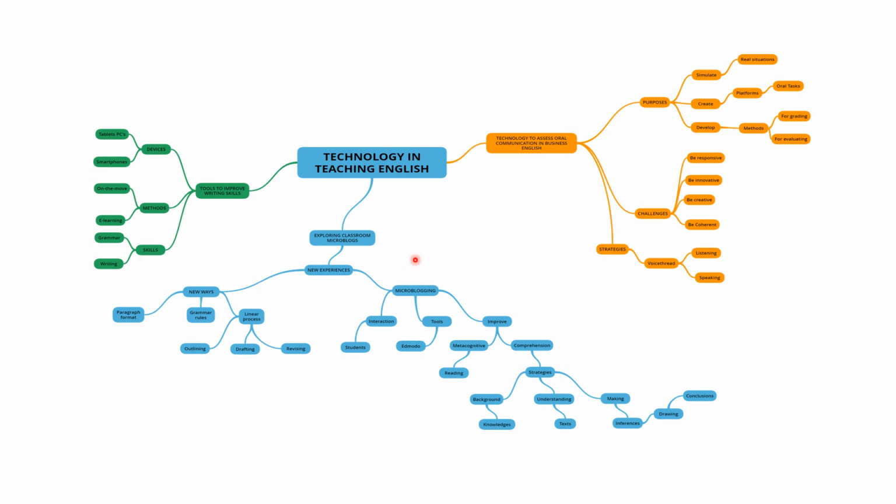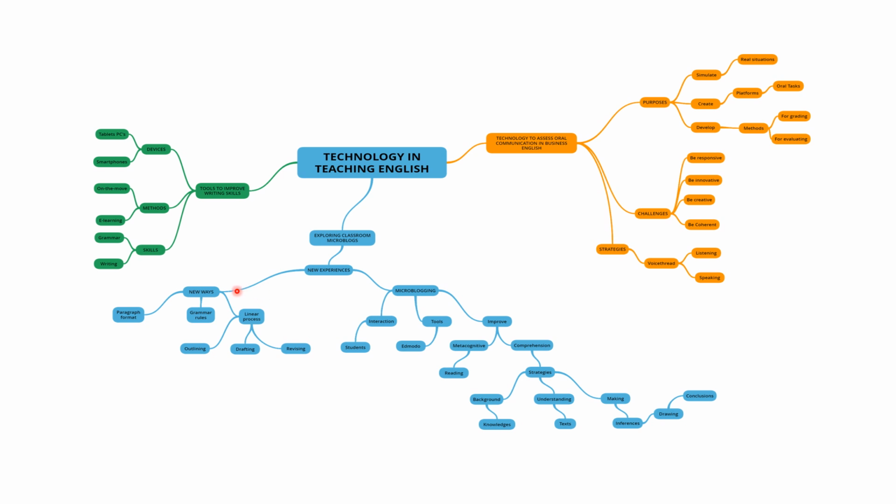Okay, continue with this explanation. We have said that tools to improve English can give some devices and methods and skills, and this can carry us to exploring classroom microblogs. Okay, and it gives us new experiences. As I told previously, the world is changing a lot every day, and therefore human society gives us better tools to improve our way of teaching English. All right.